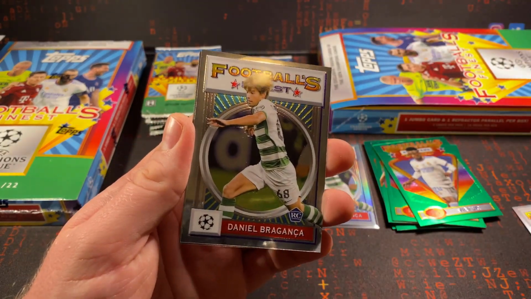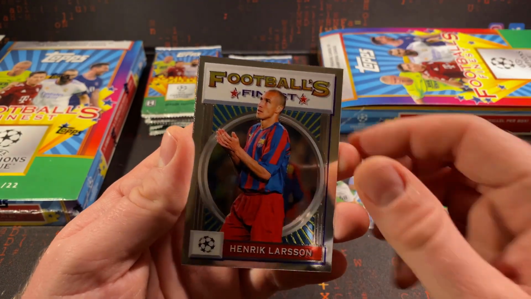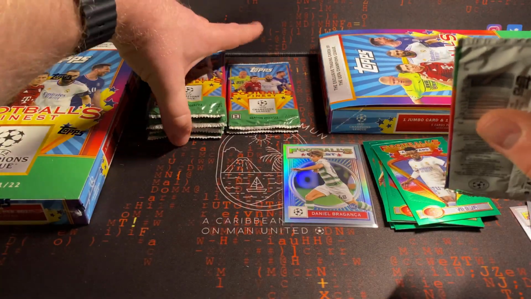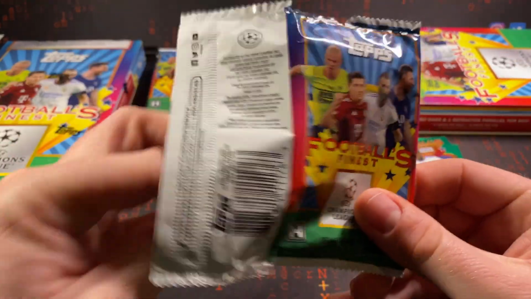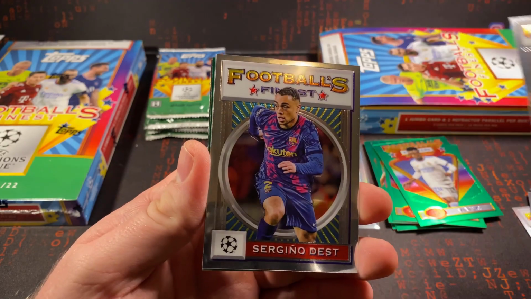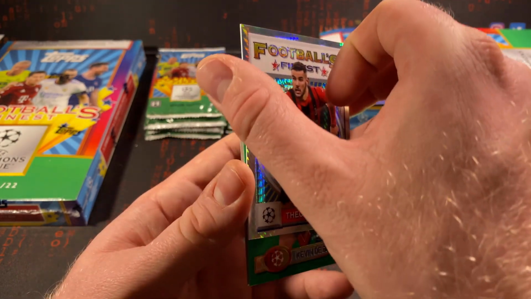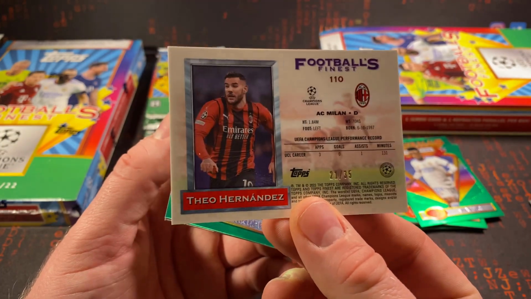Kimmich. Braganka again. Weston McKennie. There's a throwback Henrik Larsson. And a Dirk Kuyt. Weird. Vrančić, Serginho Dest, and here is our numbered card of Theo Hernandez, and I think this is to 35. I believe these ones are to 35. Yeah, that's to 35, Theo Hernandez.